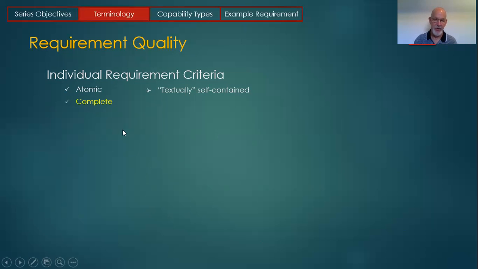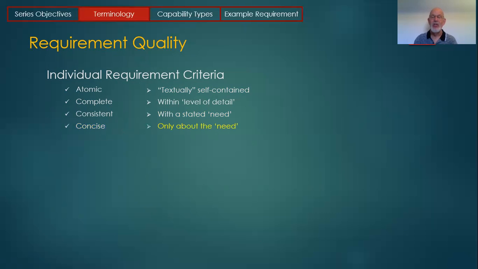A given requirement should be complete. And what that means is the appropriate amount of detail for whatever level that requirement is. And again, if you have an infinite number of possible levels of requirement, then you'll have different levels compared for each. We will talk about two specific levels. Consistent, right? Well, this is where the user has given you their need. You have documented it consistently with what they said, and not just what they said, but what they meant.